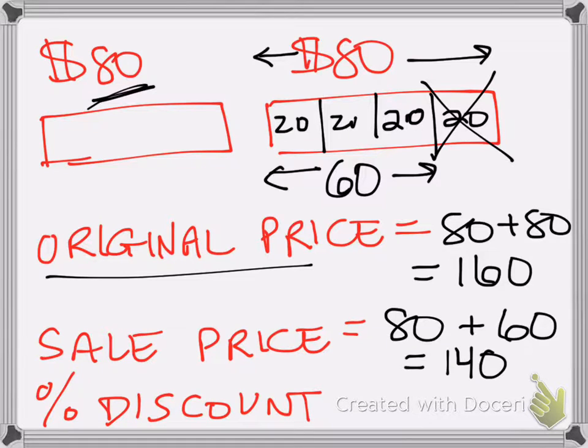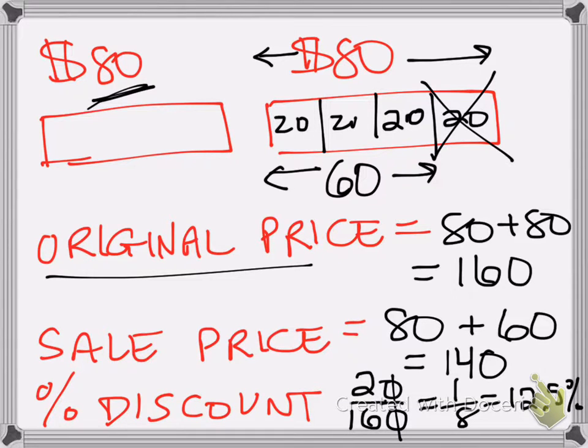The percent discount is a percent change. We don't want to use the 140 when we do our division, but we do want to use it to help us find out the price change. And from 160 to 140, that's a $20 change. So we do compare the change to original. The zeros will reduce right away, and we're left with 1/8. And as a percentage, you'd get that on a calculator. If you divide it out, it is 12.5%.